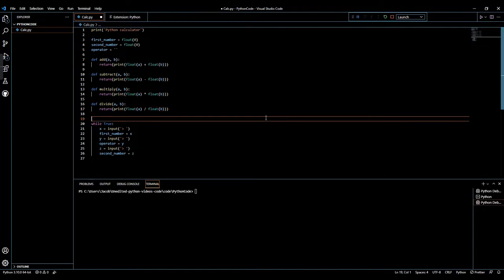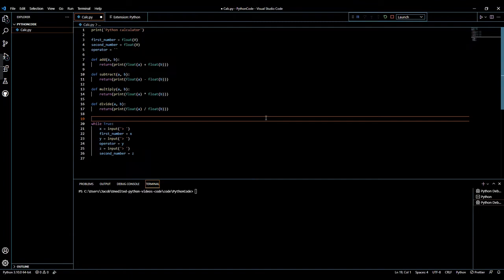Okay, cool. So we have what our user is going to do. We have a way to store their variables. We have the functions that when called and passed the variables, will give us the answer. But how are we going to sort through all of this to figure out what the user wants to do? Well, that's where the if statement comes in.